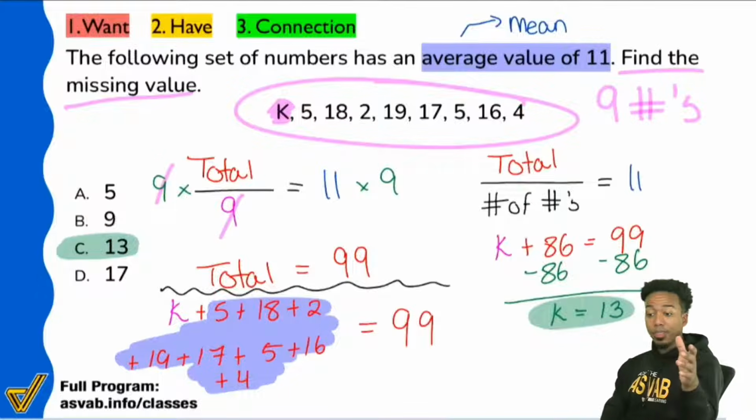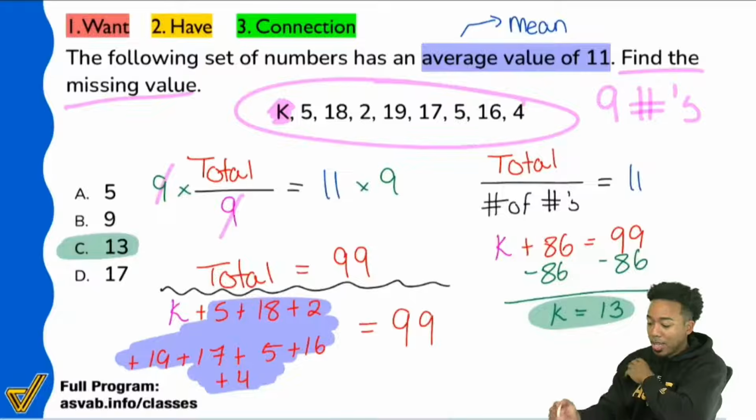Nice. Kate, if that worked out for you, great. But I want you to use that as a stepping stone to understand the backwards method. Because here's the thing, Kate. Notice how the answer here was 13, C. Let's say if the answer was even D, you would have to go through A, plug it in, add it all up, divide. Boom.